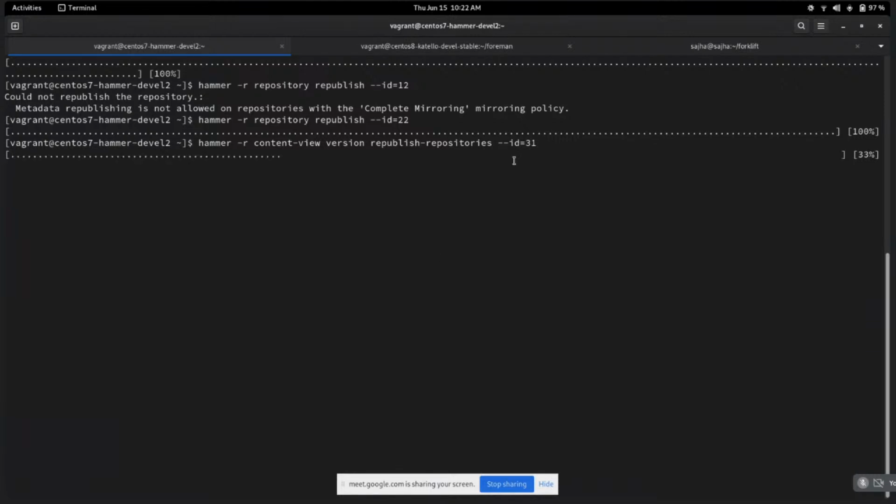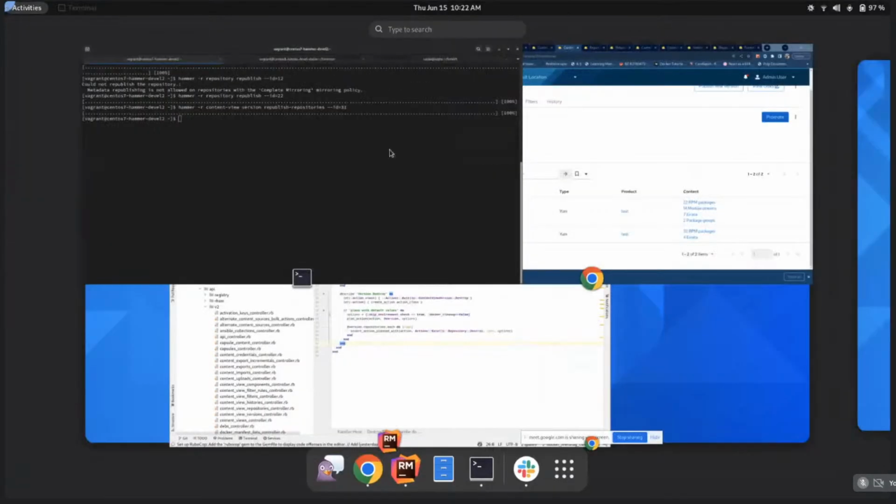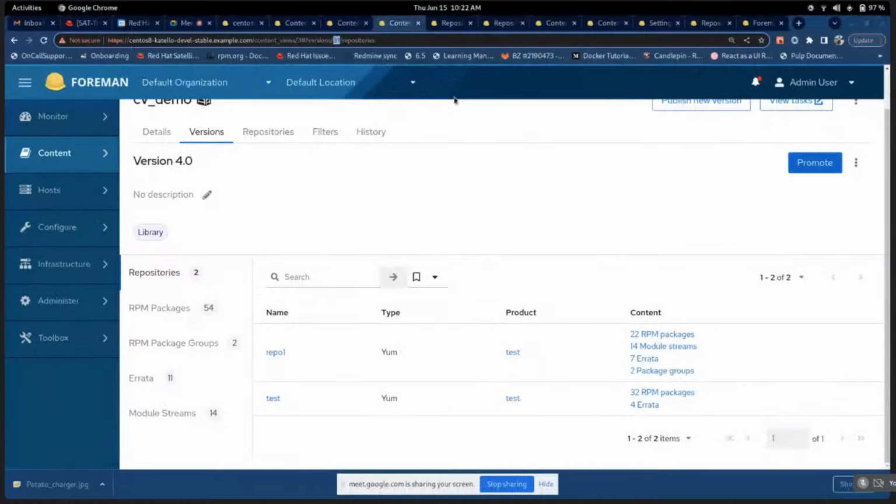However, it will skip over all the child repositories of the content view that are using complete mirroring. So the only repositories of the version that get their metadata republished are the ones which are not using complete mirroring. So that's the update here.